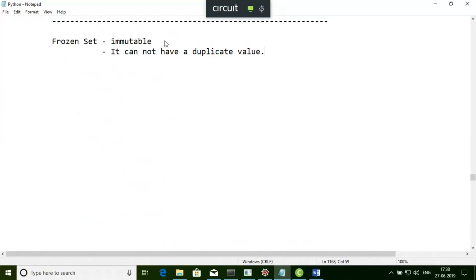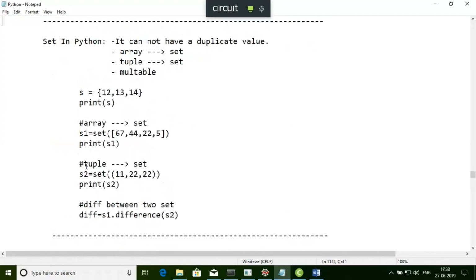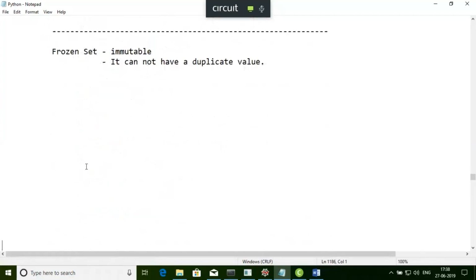As for example, if you see here, a set I can get from an array, a set I can get from a tuple, right? But the frozenset is immutable, and this frozenset also I can create from an array, from a tuple, from a dictionary, right? So we should do some examples so that we get some idea of how we work with this frozenset, and how we can get it from a tuple, array, dictionary.